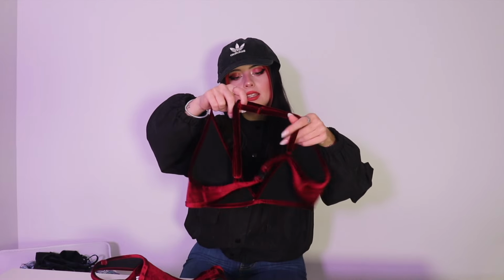And the straps are adjustable and they just clip together in the back and they do this little crisscross thing. They're very cute. And yeah, this bathing suit's also very comfortable to wear. I really like it. And I just think it's super unique. This one's from Hlaka Swimwear. They have really awesome bathing suits. I definitely recommend getting stuff from there because their stuff is just so good.